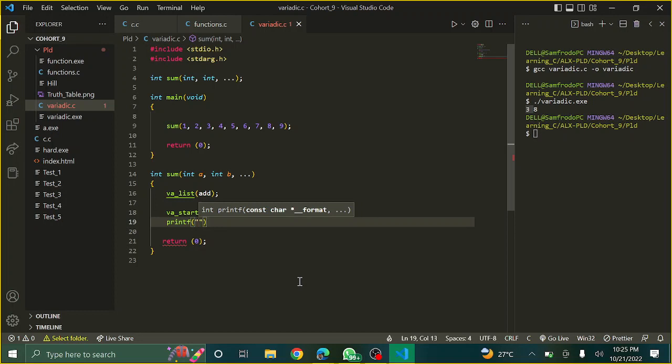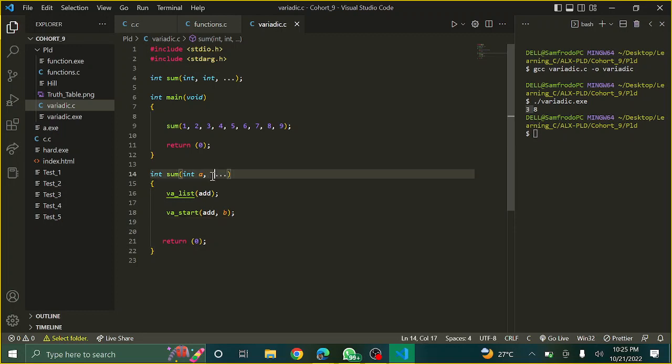Oh, what am I writing? How many numbers? Or wait, let us not start with this yet. Let us use our compulsory parameters first. Don't let us do this. Now, at this point, I'm going to delete my int b. It's no longer needed. Then I come here, I want int a to actually do something. a and b have been useless all the while, but I want them to actually do something now.